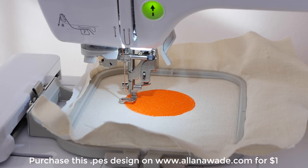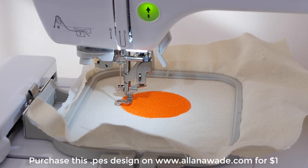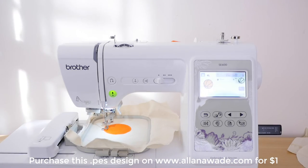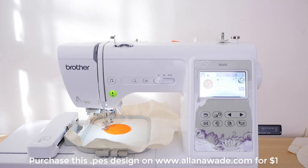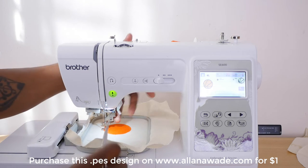All right, everybody, you see that it has stopped. The circle looks perfect. The background outline had played no part in damaging our design whatsoever. So I'm gonna make this a game for us right now. I'm going to see how fast I can change from this thread to this thread, and you guys can tell me how fast I do it. All right, you ready? And go.